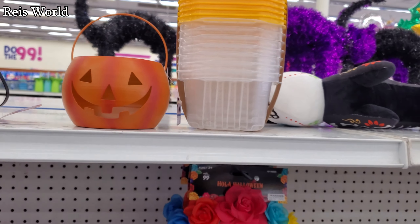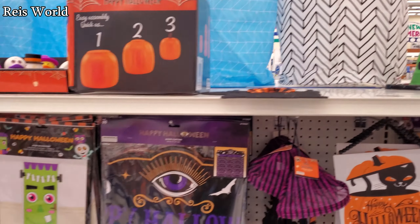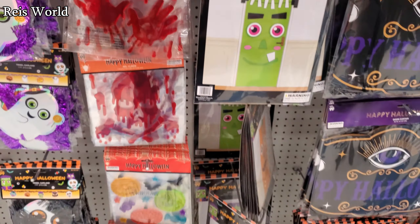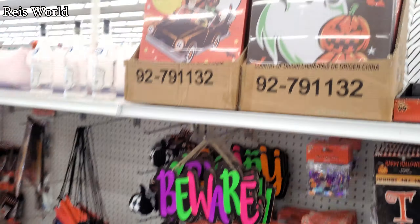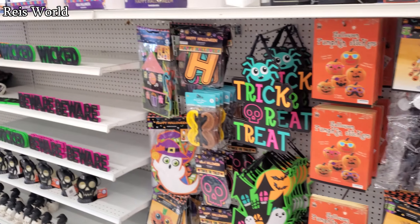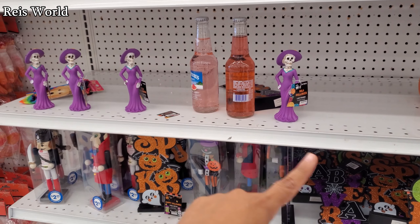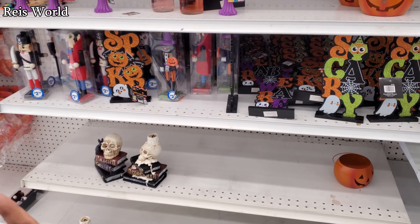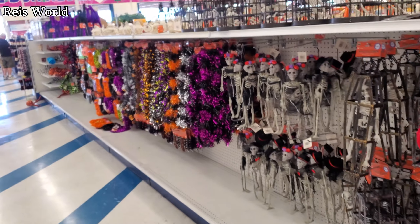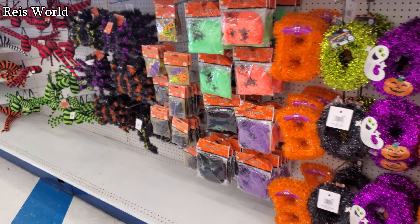There's only a few left — they're gone. This would be the area where they had the cat and pumpkin — gone. Everybody took the Frankenstein duck too. Everyone went ham on Halloween. There's still plenty of these pictures — they're five dollars. Some of the signs are gone; there's only like three pumpkins left throughout the whole store. The Day of the Dead lady is going. People came for nutcrackers, it looks like. Plenty of the skeleton though.